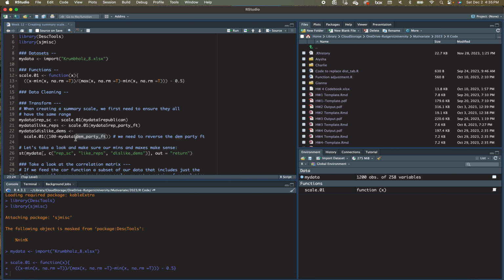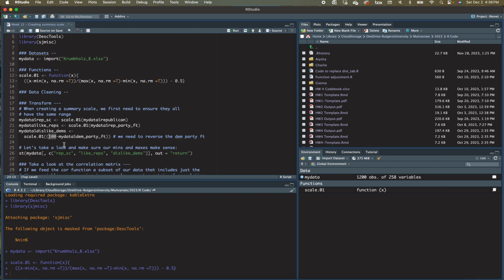So what we actually want to do with that one, in order to get it in a format that would actually work in the summary scale, is reverse it. To do that, we just take the variable as it is and subtract it from 100.